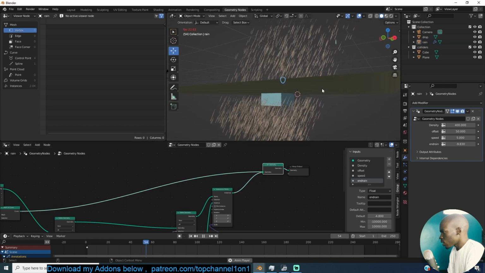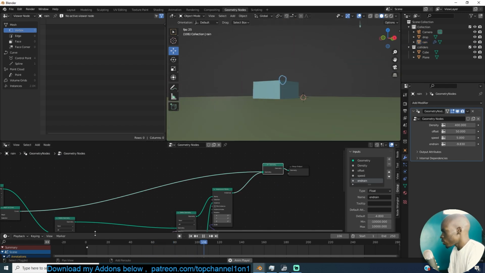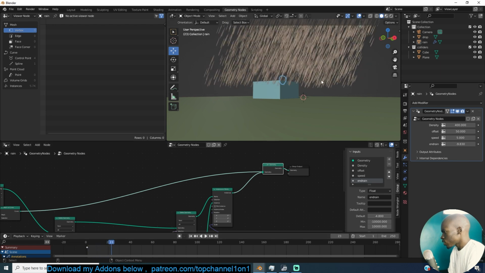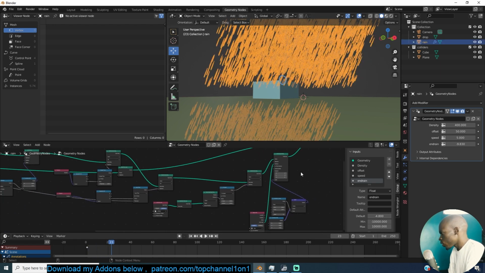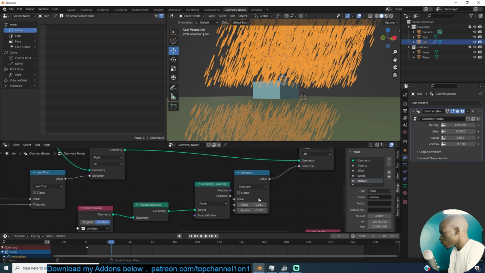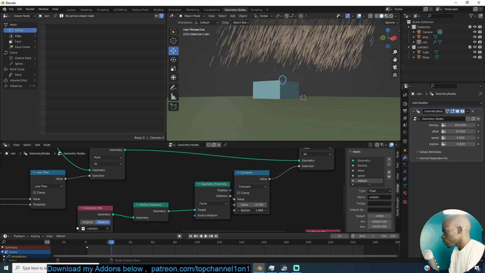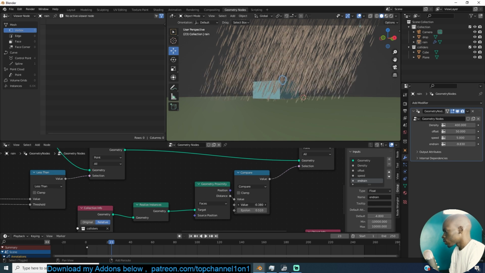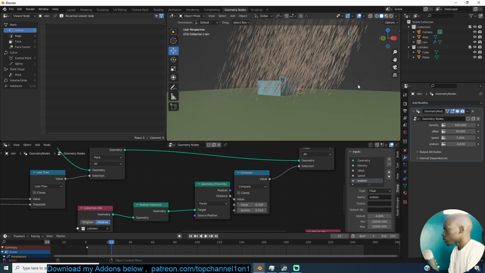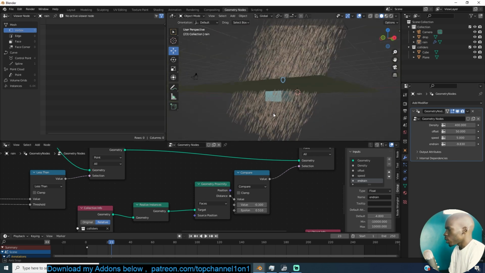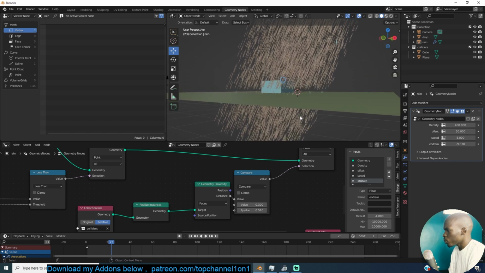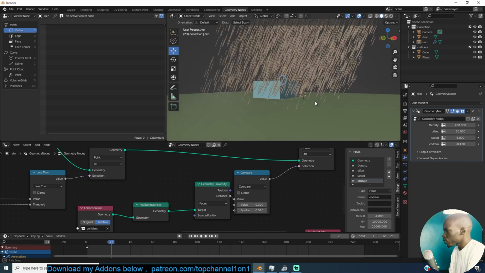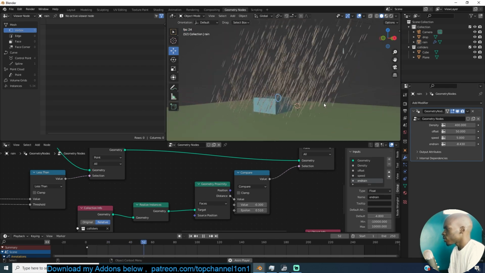Because we'll always be seeing this from above, you can control the distance between the particles by playing with this threshold here. I'm not worried about the particles under here because they won't be seen, and you can just use the end position to get rid of some of those at least. And now we have that.